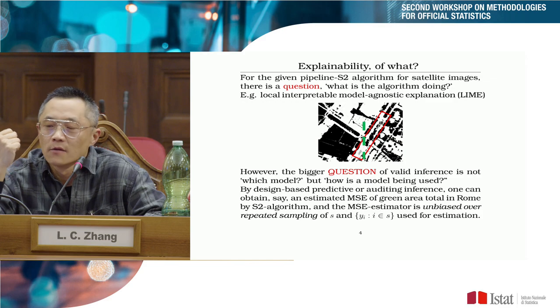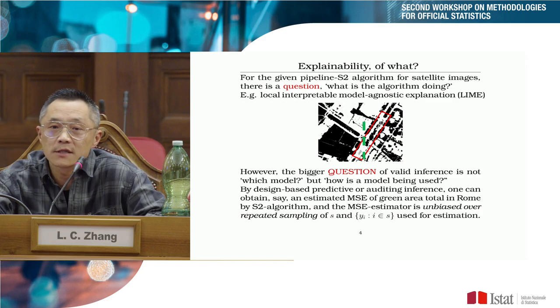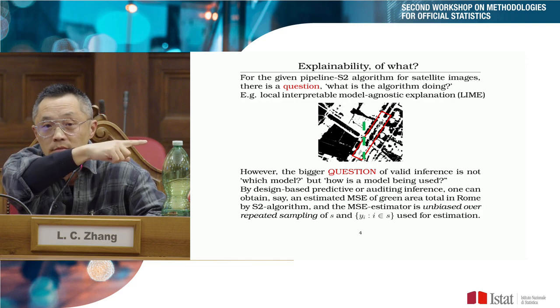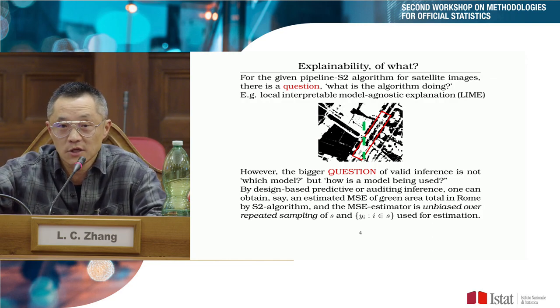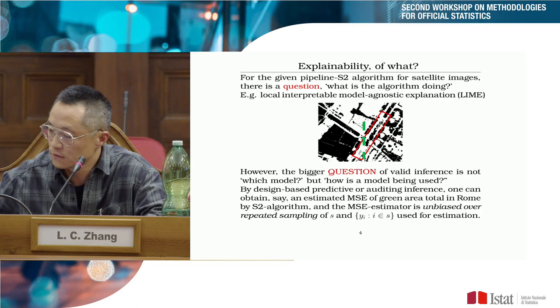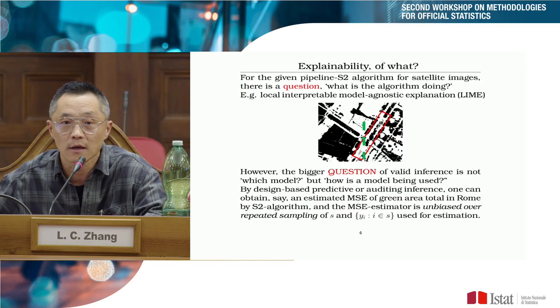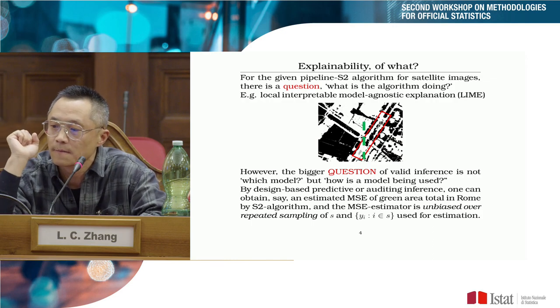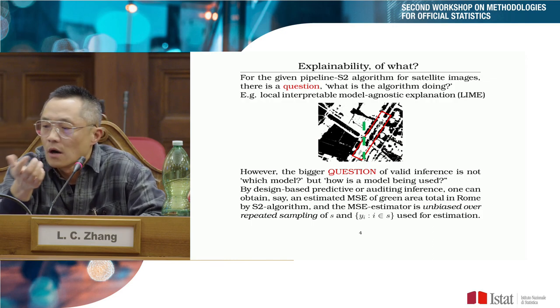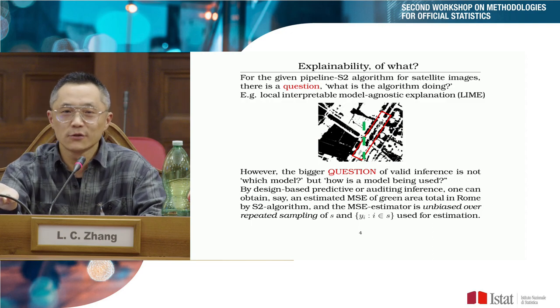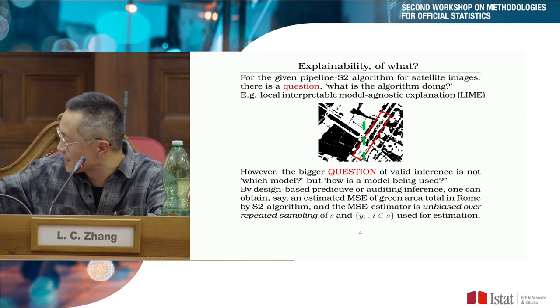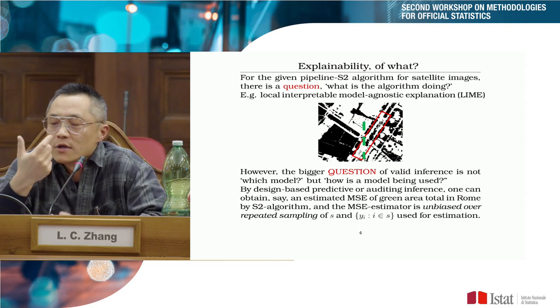Okay? The so-called LIME, here I'm giving you an example of LIME. Okay? So given the S2 algorithm, they have classified this picture like this. That's the previous, you've seen that, right? That previous thing, that's the atomic rift. I'm just using the same thing. This part, that's how it's classified. So there is a question, how does it do it? What is it doing, right? How does it come to this? That's a kind of the explanation, the how, or what is it doing?